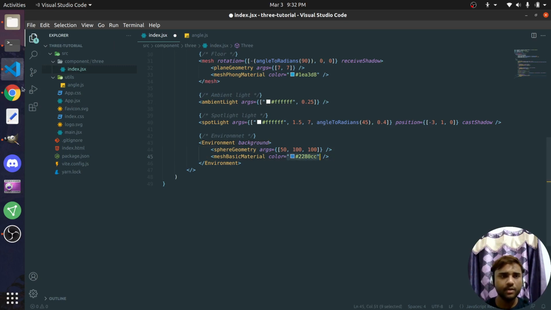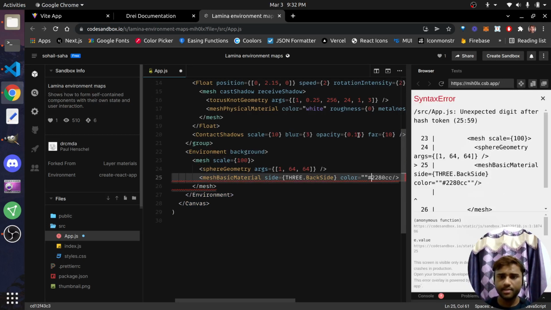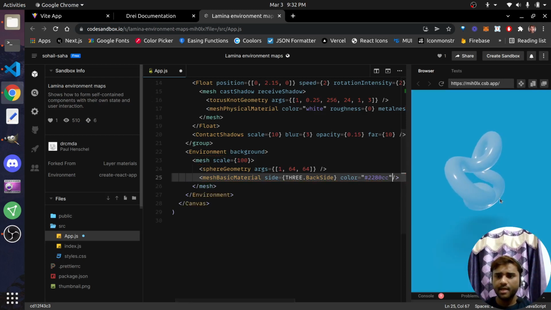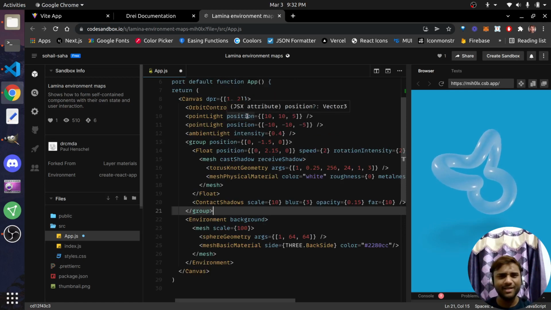What are we doing different that this works here but doesn't work over there? We have a color, and let's make this correct. It works here beautifully. It doesn't work here.